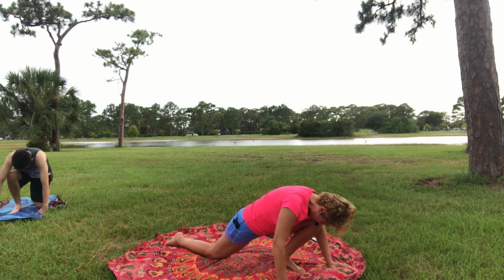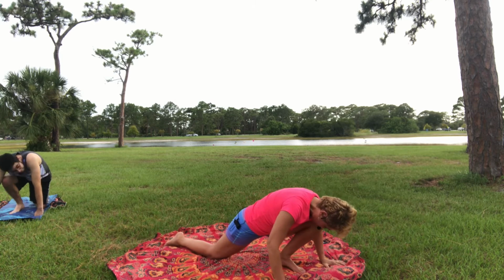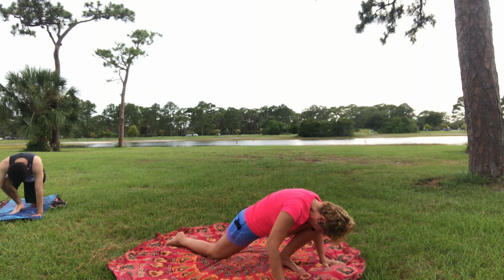Allow your breath to drop you forward, and you have your hands to hold you up if your body's falling forward too much. Again, stay in this pose for at least four more breaths. We want to really feel that opening and get the benefit of it. But again, honor your body. If it's too much for you, come out of it and relax.